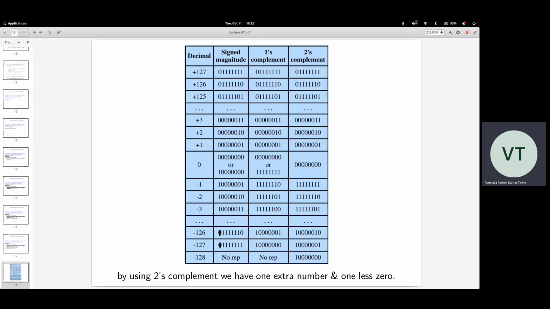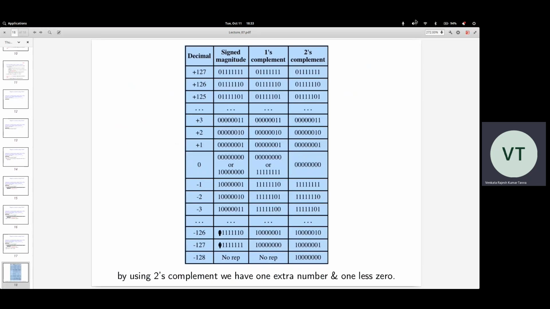Okay, if you take the simpler thing which we thought in the beginning, whatever is the positive number, the first bit is only the sign bit, the remaining is only magnitude. So whatever is the plus 6 representation, the same you will have in minus 6. The only difference is the first bit is 1 instead of 0. Like you see plus 3 minus 3, plus 2 minus 2. They are the same except for the first bit. Okay, this is one way of representing negative numbers.